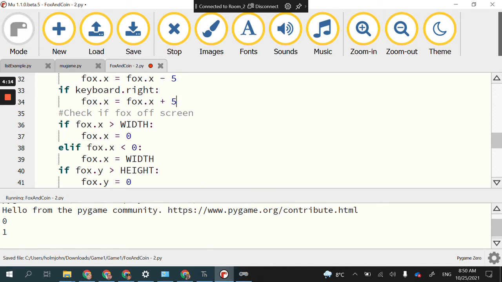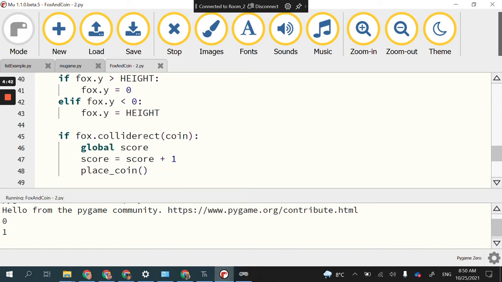Right, so now I check to see if it's greater than my width, and this is, again, a nice feature, because I'm basing it on whatever width I set for my game. If I alter that width when I go to a different size screen, it's still going to check. If I'm greater than width, that means I'm off screen, so then I reset the X value to be 0 on the left-hand side, and in the opposite direction, if I'm too far to the left, then I set the X to be the actual width of the screen. Does that part make sense? Making sense?